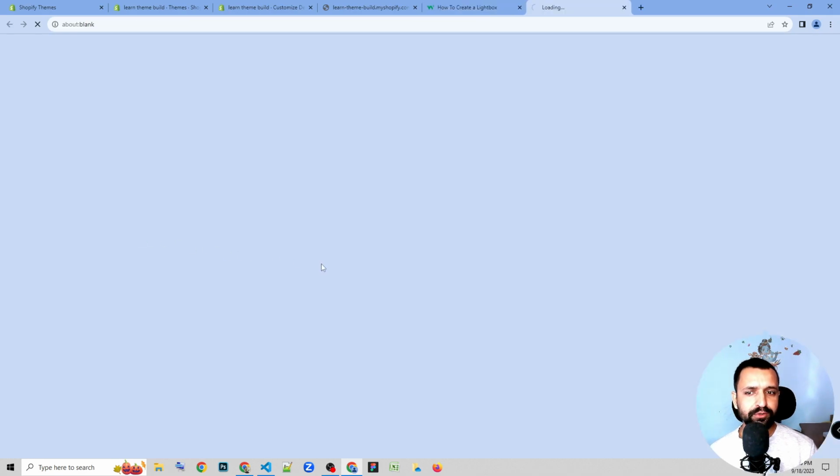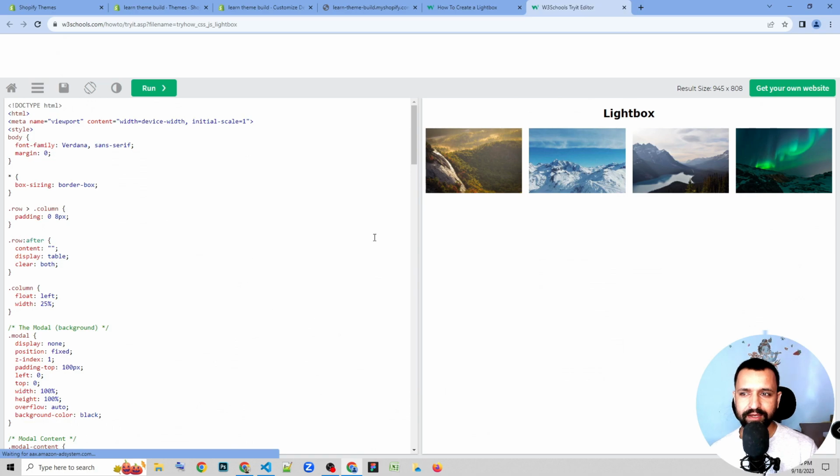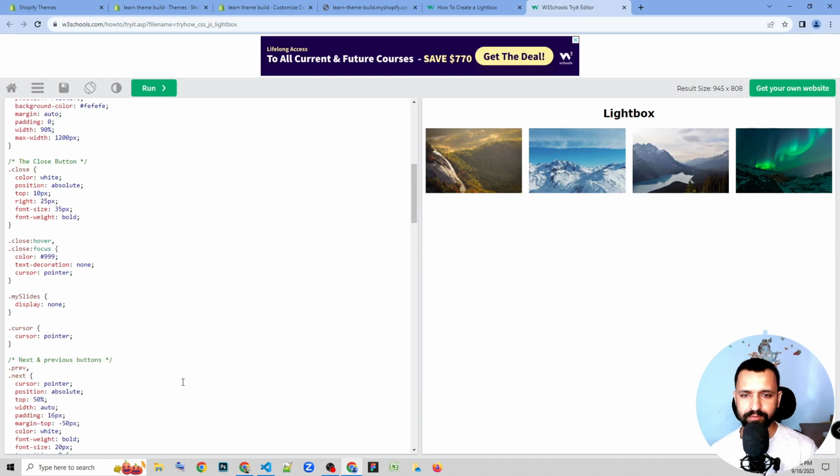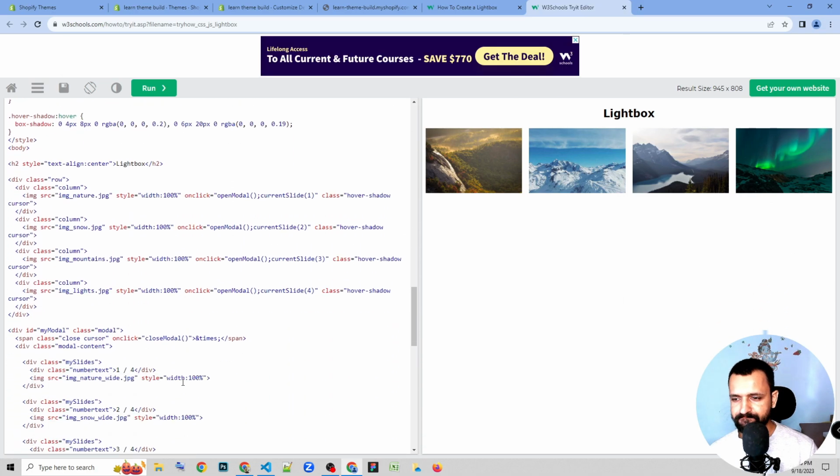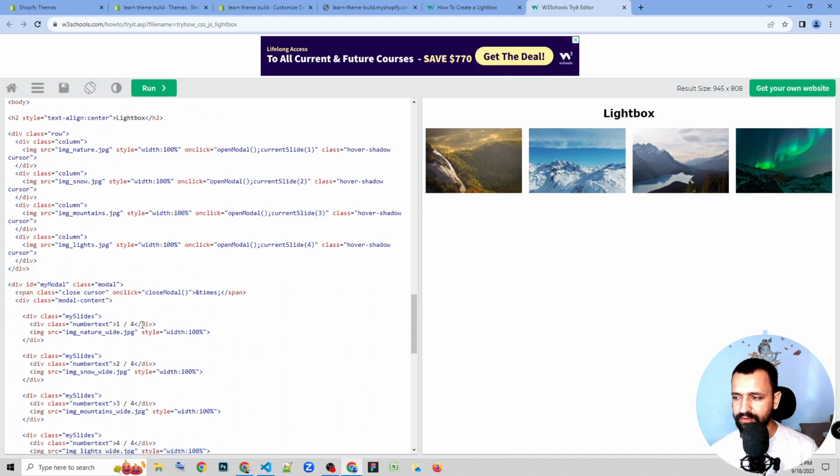So I'm going to use the gallery created by W3Schools and put it in a section and create a reusable section so that it can be used by anyone at any time.